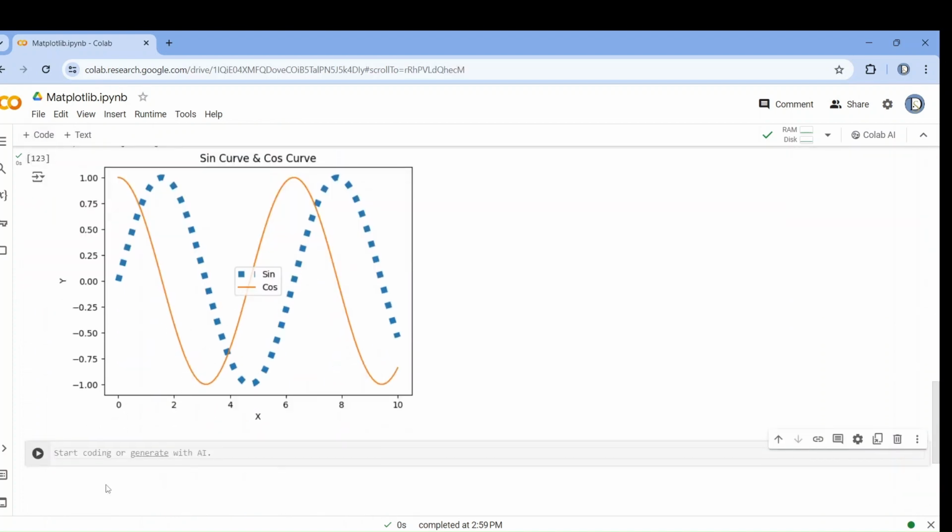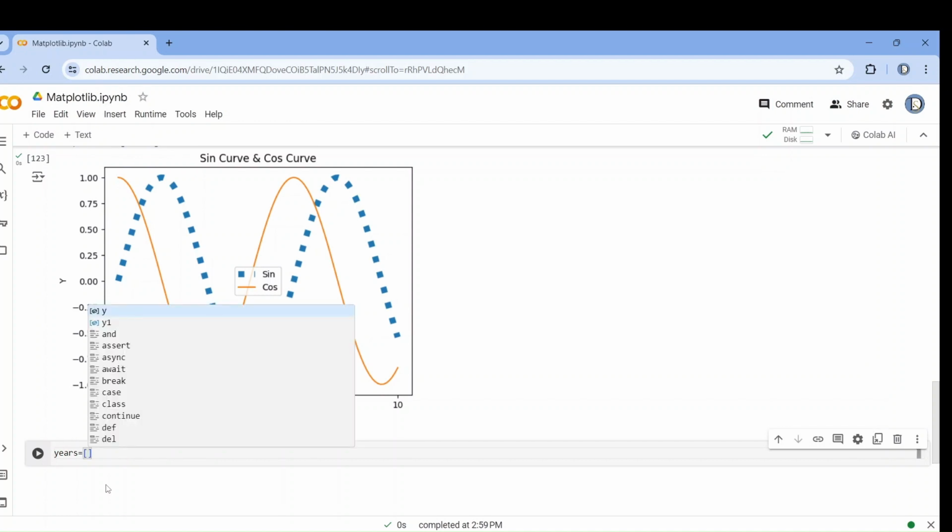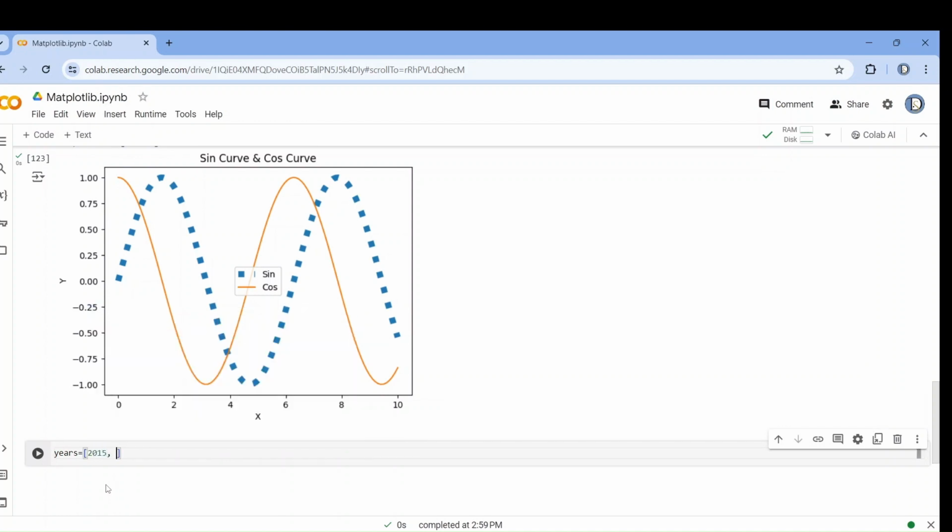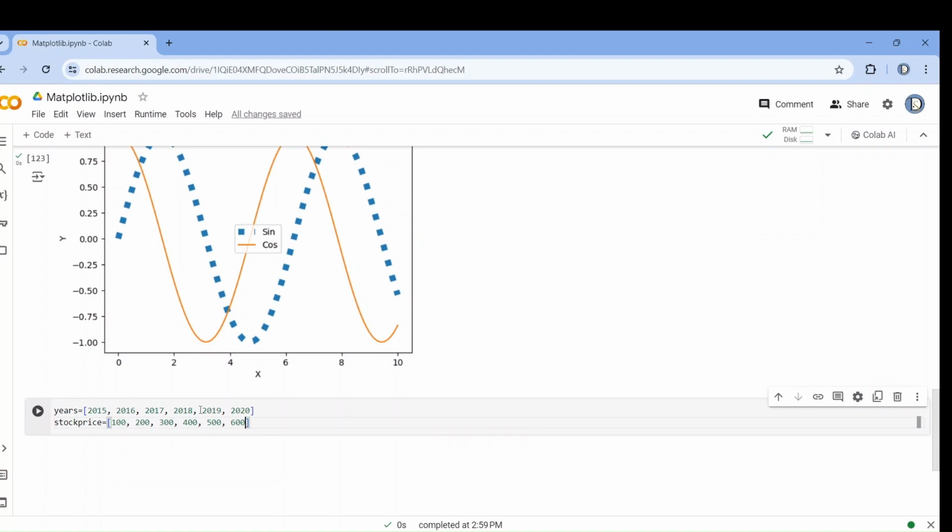Okay, now next do one more. Suppose I create a column years equal to 2015, 2016, 2017, 2018, 2019, 2020. Now I write stock price equals to 100, 200, 300, 400, 500, 600. Total 6 values in both places.